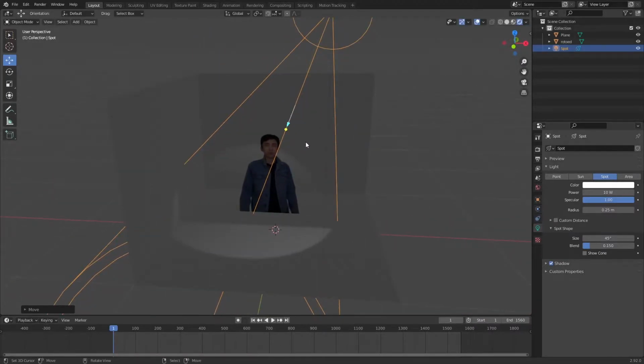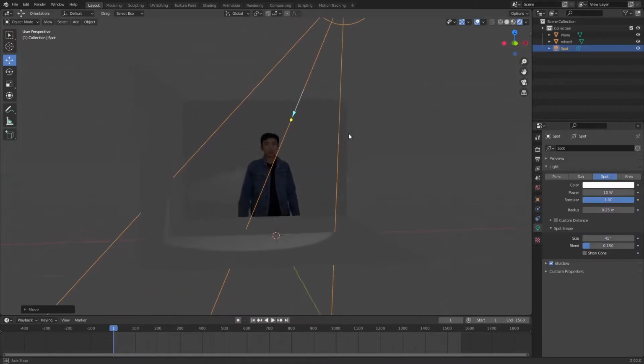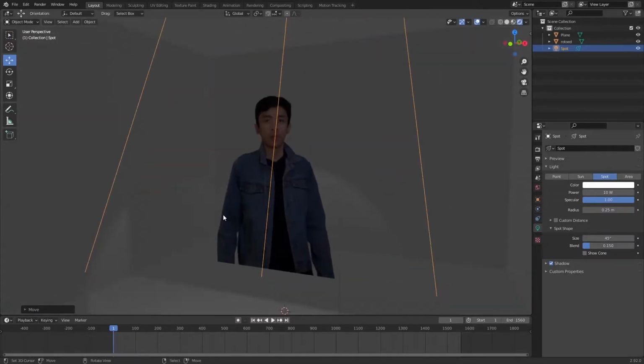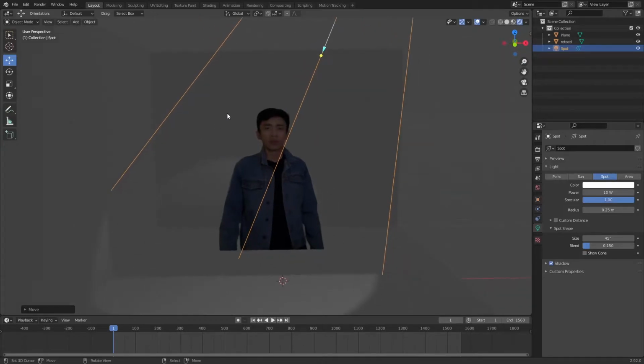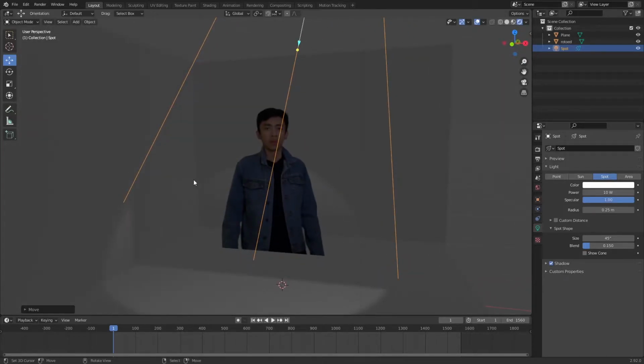Okay, notice our character right now, the shadow is like a block here, and that's because by default Blender doesn't change our transparent video to use the alpha and not render the shadows based on that.